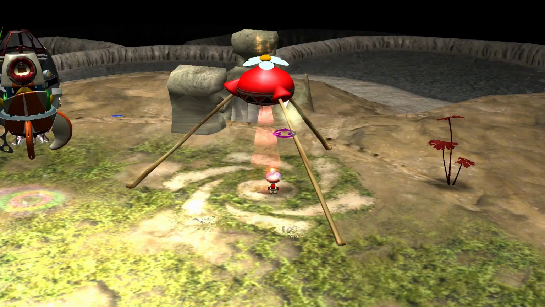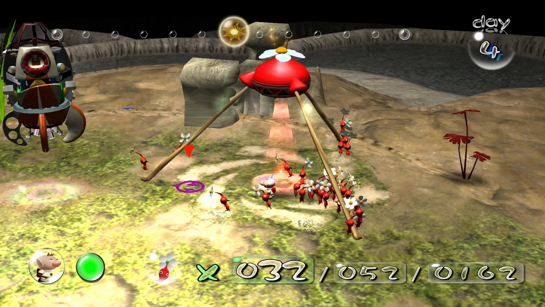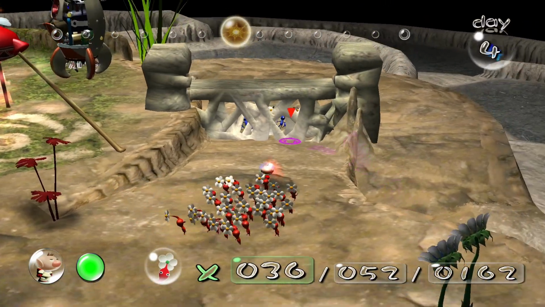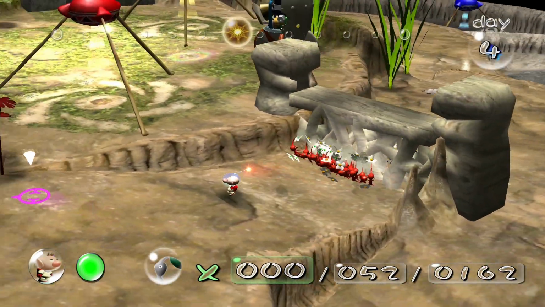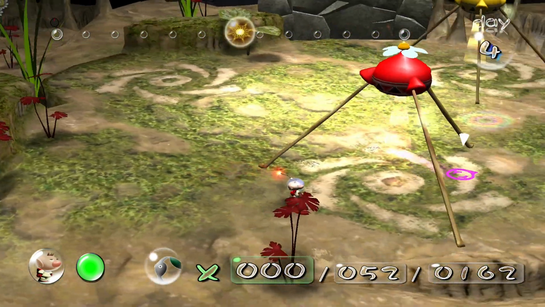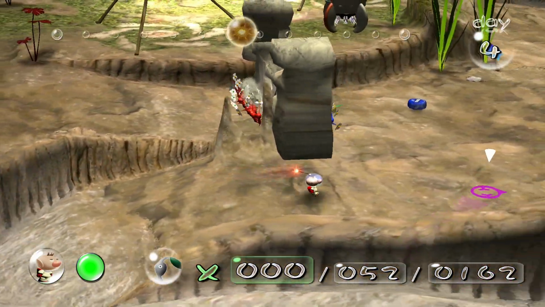Bring out a whole bunch of reds for right now. Get these guys going. Come on. Out you go. We gotta go help our newfound friends over here. Get these guys going. It's already midway through the day, so already we're wasting a whole bunch of time. We haven't gotten a single ship part from this. So, yay. I have no idea what to say about this.